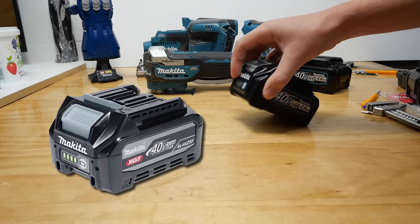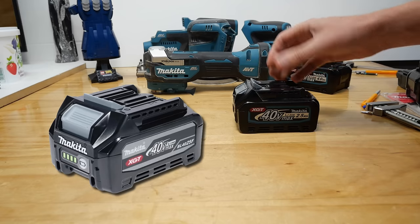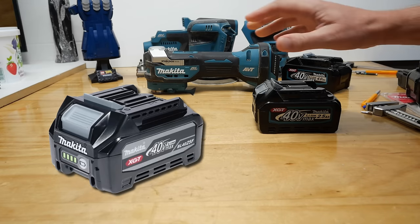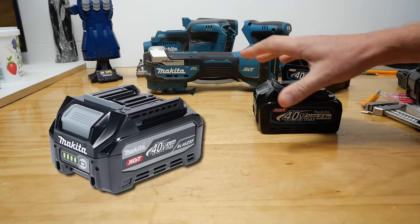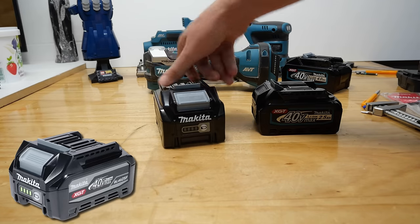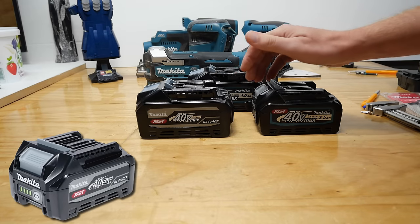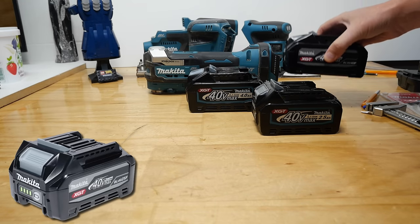If you measure the top of this battery at 65 and measure there at 48, the 17 millimeters is basically just this bit on the top. So as far as I can tell, we are not going to be getting pouch cell batteries — although they could still be using the same size case with pouch cells in it. It does have a slightly different bit on the front, so they might be using the same size case with pouch cells. But chances are, as I thought at the very beginning, tabless 18650 cells is what I'm putting my money on.